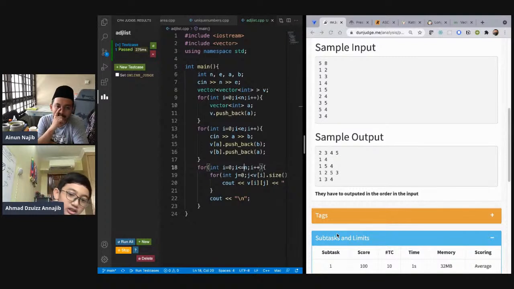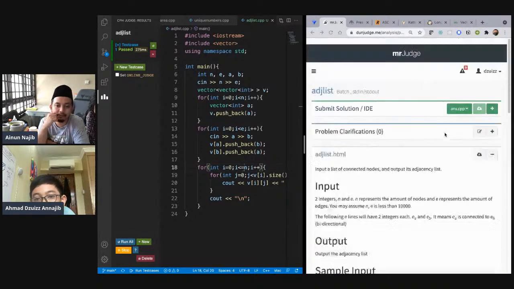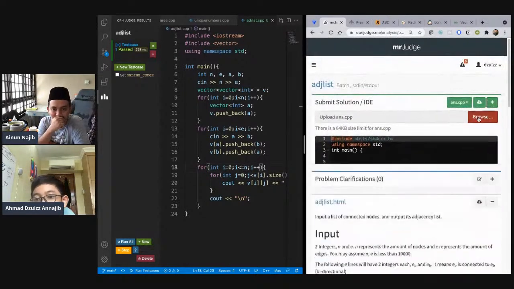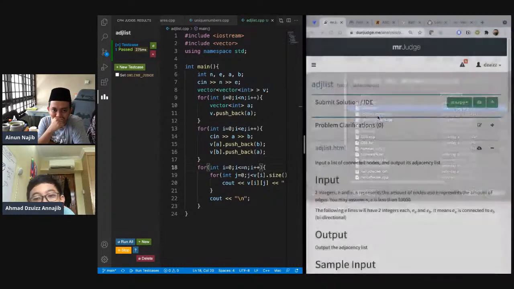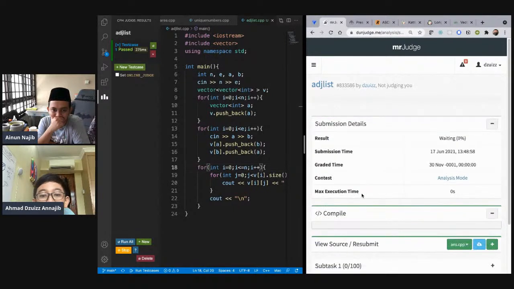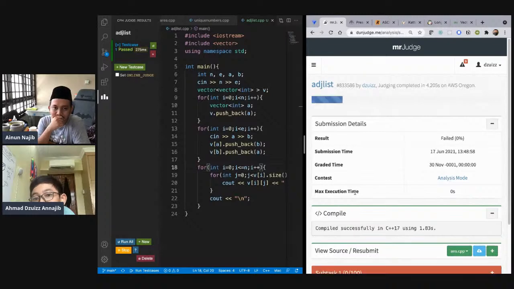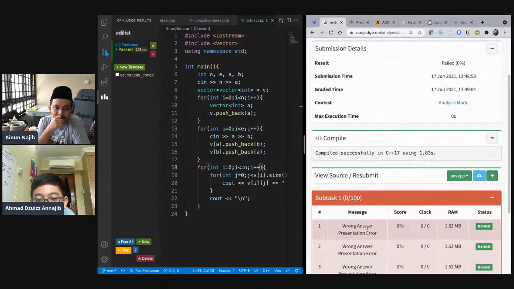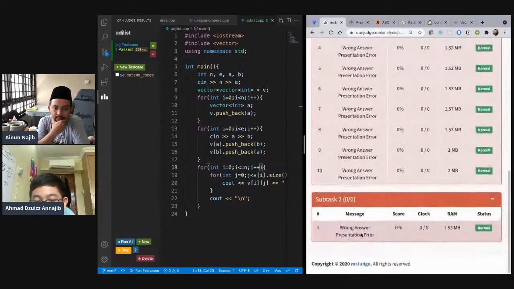Wait. Try submit. I think there is a bug, but try submit first. I think there's something wrong. You know why? Because the output has to be in the order of the input. So if the input is not ascending, it's not 1 2 3 4 5, it's random. And there, I knew.